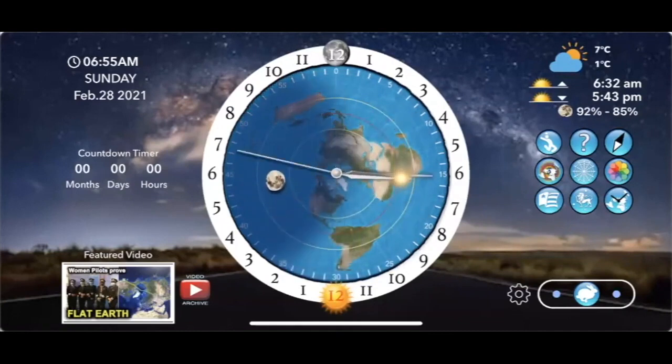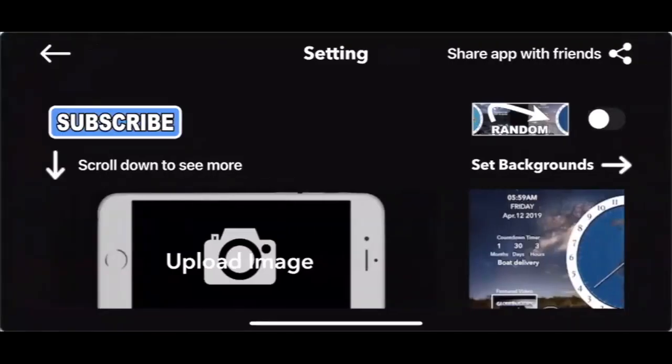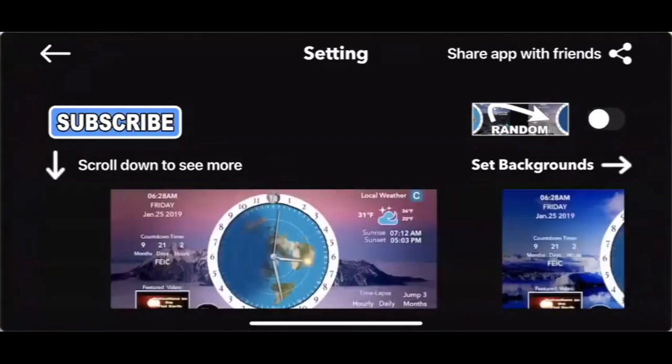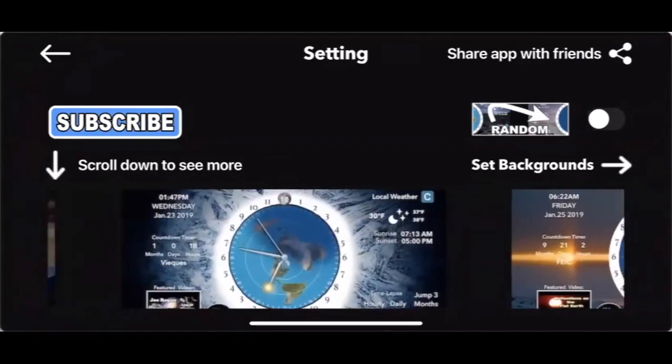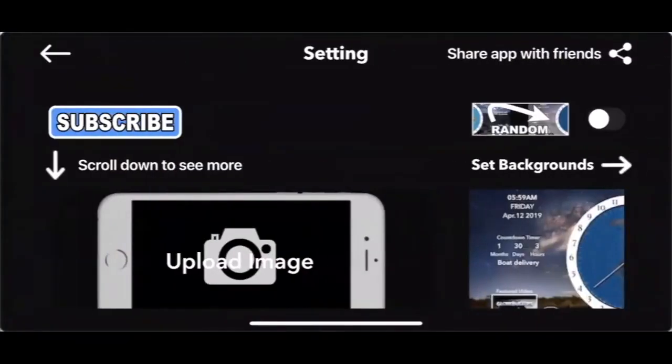Yes. So let's go into settings first. So the little settings wheel to the left of the rabbit brings you into settings. So the first thing you have here is you have all of these backgrounds, and there's tons of backgrounds that you can choose from. One of my favorites is this one right here. It kind of looks like the ice of Antarctica, but you can put anything you want. You can also click upload your own image, select an image from your gallery, and add that to your background collection. Yeah, right on. Maybe I would use one of the thumbnails from one of our flat snackings.